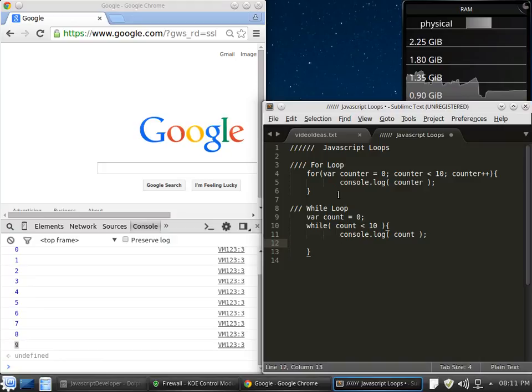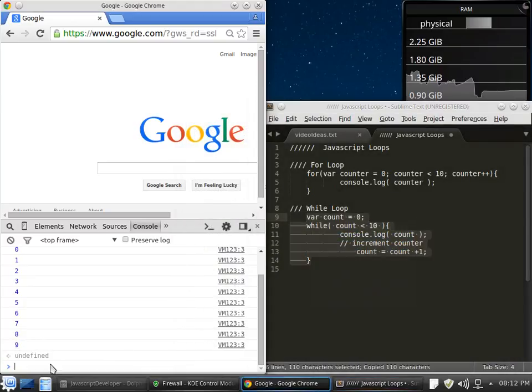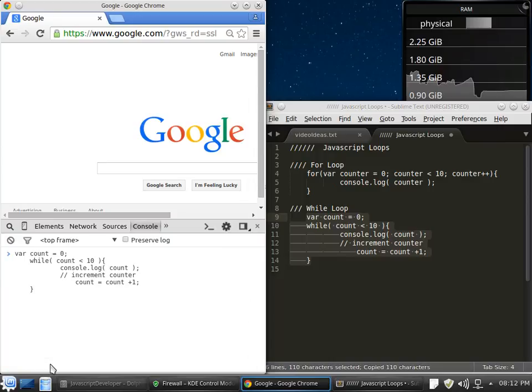So you can increment multiple ways. I like the plus plus syntax, but you can also do count equals and just redefine it. So count plus 1. Okay, so let's copy that into our console and see what happens. Alright, so there's our code.